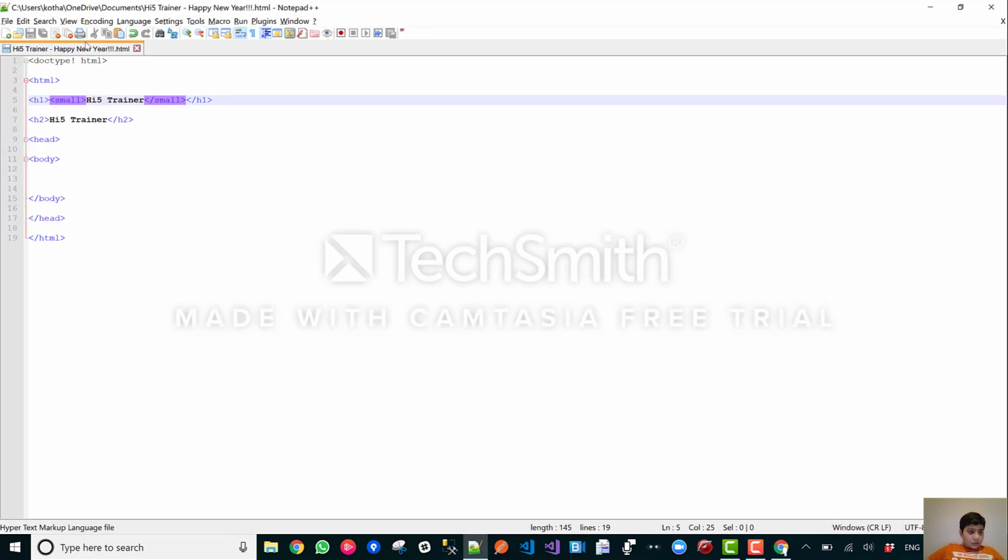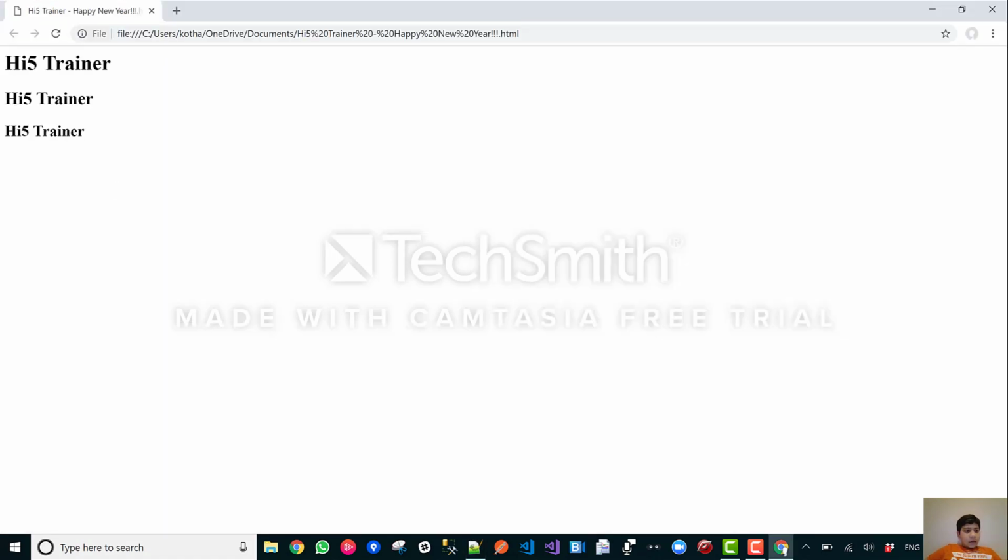Let me actually show you the difference. There you go. The first one is the header 1 tag, the second one is the header 1 tag with a small tag, and the third one is the header 2 tag. Those are all the differences between them. So that's how the small tag works.